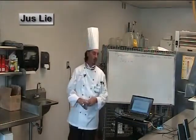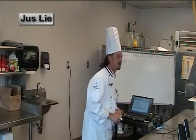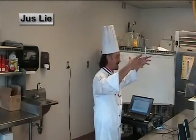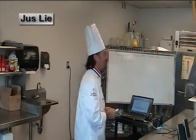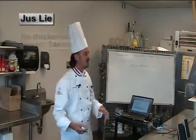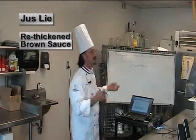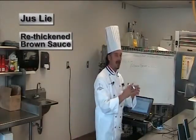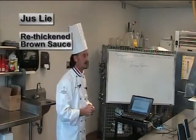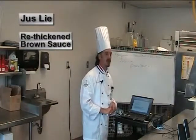From our Espagnole sauce we can also make jus lié, which is a much quicker and easier process than demi-glace. Demi-glace can take hours to simmer down depending on how much you have — filling a gigantic stock pot with half brown sauce and half brown stock and reducing it by half could take hours to evaporate a gallon or two. Jus lié, on the other hand, is brown sauce re-thickened by adding an additional roux to an already made brown sauce. Demi-glace is done by reduction and evaporation of moisture; jus lié is the shortcut. Today we're going to make demi-glace the real way and won't bother much with jus lié since it's really a backdoor shortcut.